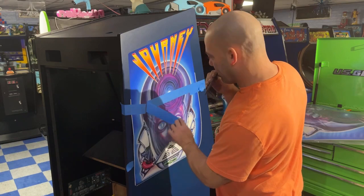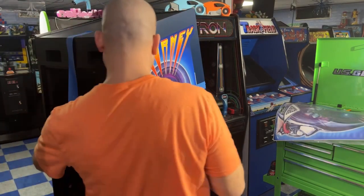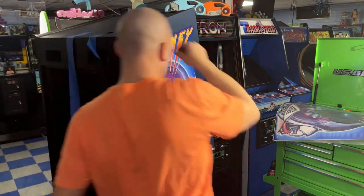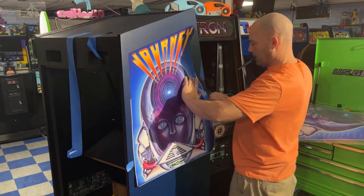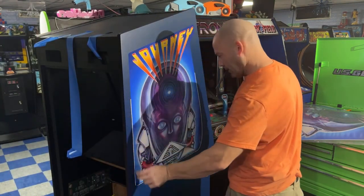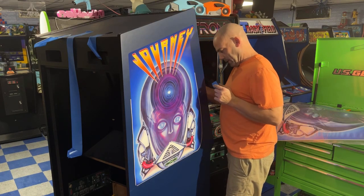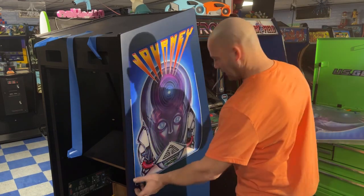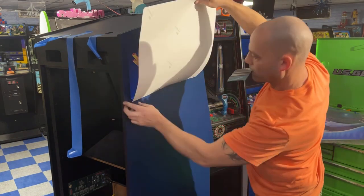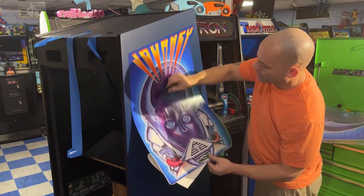Go to the bottom now to take the tape off of here. You can save the tape for the other side. Now what we're going to do is just fill the bottom. I'm just going to let it relax down and just work it down.